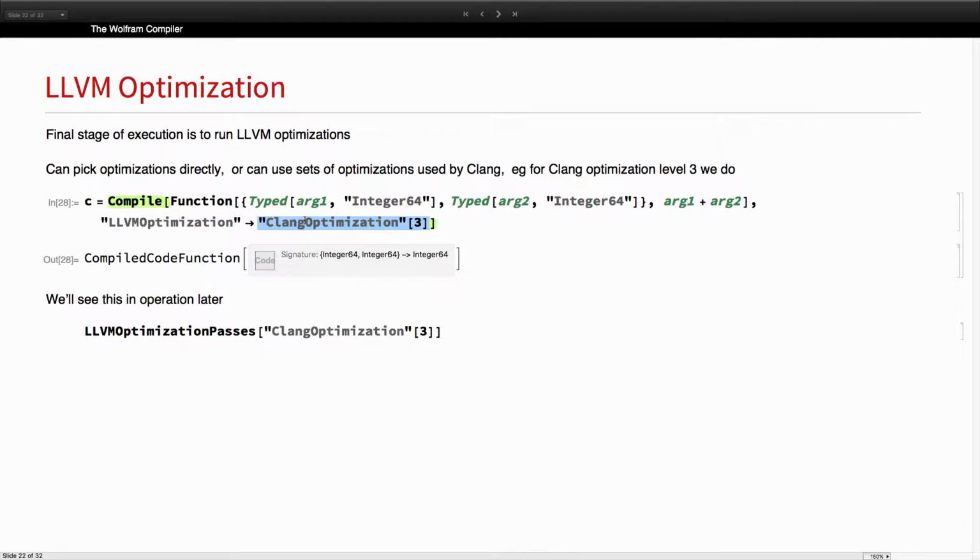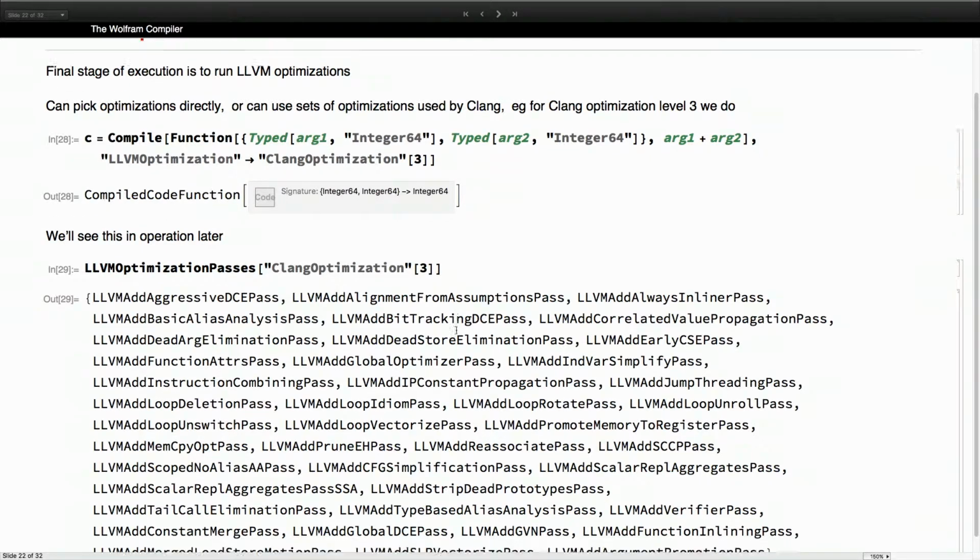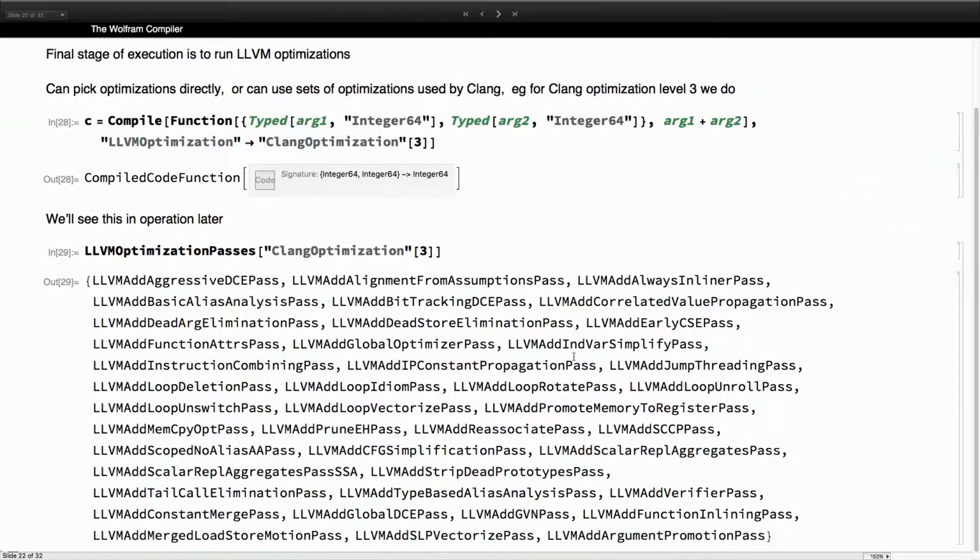In Clang, you would use -O3, optimization level 3, and it runs that. This is what Clang is actually doing when you say that, and I think you can give these as arguments to Clang if you want to. But the sequence of what you actually choose to run is not totally trivial.